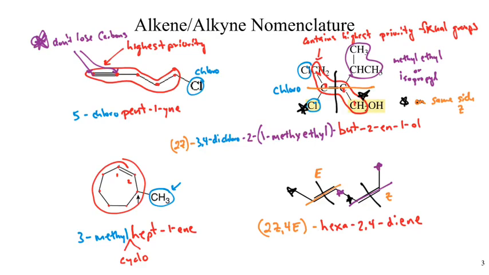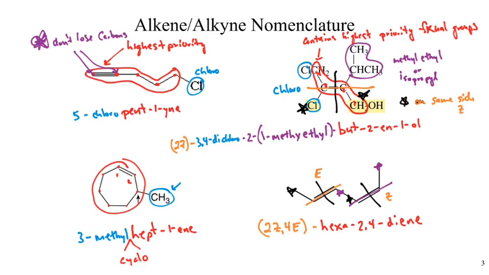And then your numbering is going to start from your highest priority, which will be your alkene. It'll start running in sequence, trying to go from the highest to, how it's shown, unfortunately. And then the last one is a relatively straightforward one, except that we do have E and Z, and this one becomes fun.